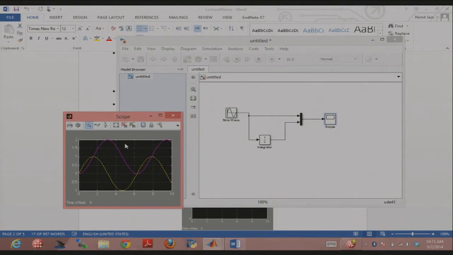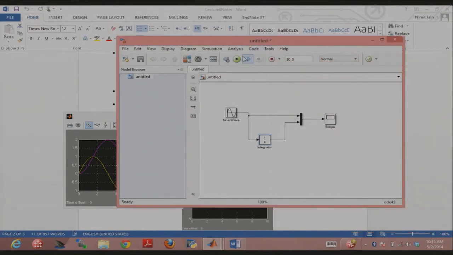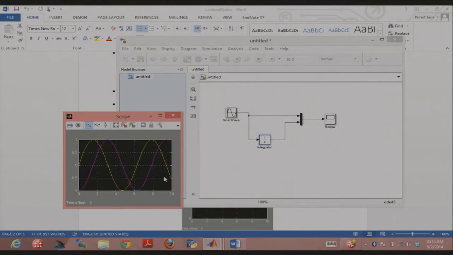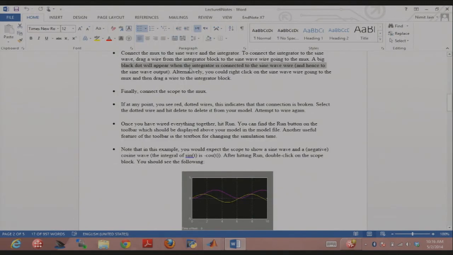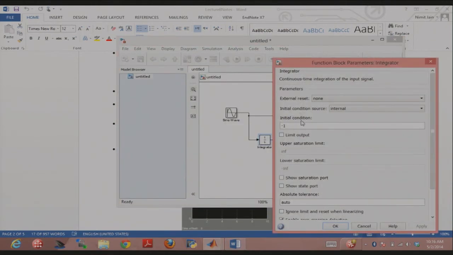The reason for that is because of the integrator. You remember the initial condition in the integrator was set as 0? So if we make this -1, which is just a pure negative cosine, right? And then we run this thing again, look how the scope has now changed such that you do get a negative of a cosine. So that's important. Does that make sense to everybody? Okay, so that's pretty much the first demo. This shows you generally the idea of the scope, how to output stuff, input stuff. Yeah, so for initial values, you can just double click on the integrator, the initial condition box.